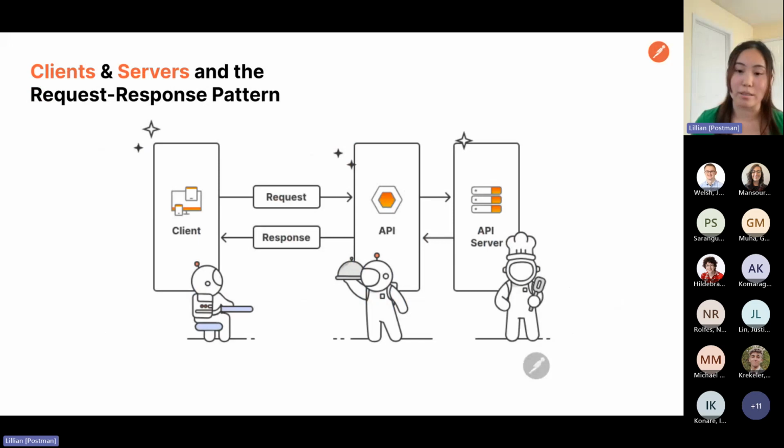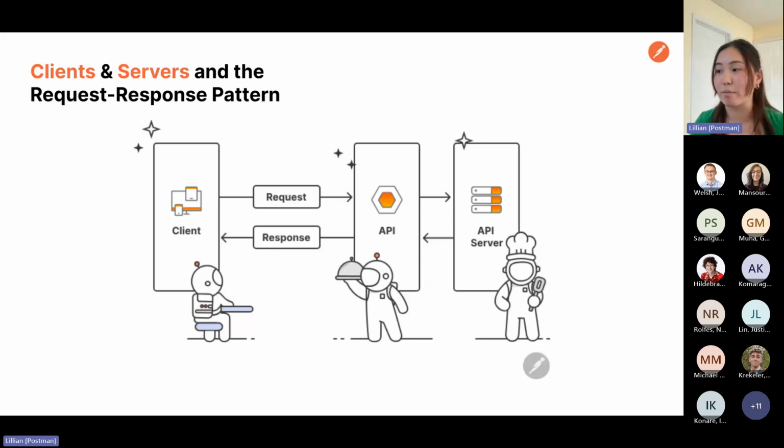And so in a more technical sense, this is what it's really going to look like. So the user, as yourself, is going to typically be a client. So the client can be in many different forms. It's usually a browser or some kind of thing where you do some kind of input. So let's say you click a button and you want to see the page reload or something. So that's going to be a request to our API. Our API is then going to take that and send it over to our server, which really makes all the changes. And then the server sends it back through our API layer, and then our API layer sends back the response of the data that we actually need.